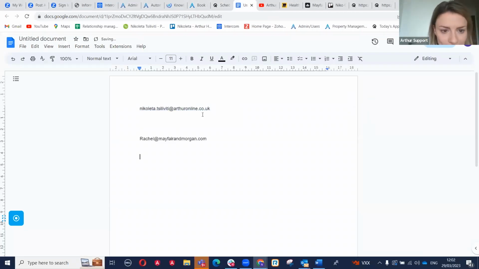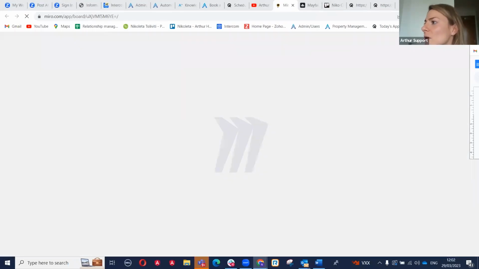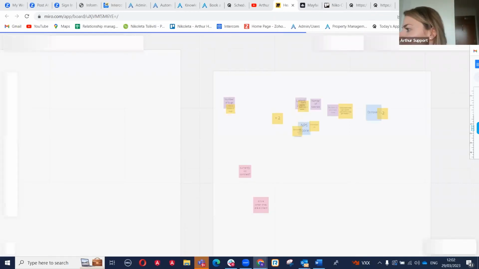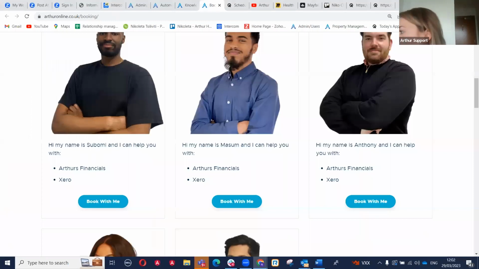Let me move that, because I don't want everyone to see other people's email addresses, you never know. Yes, I would be more than happy to. Oh, a few more people are sending me their email addresses. Perfect.